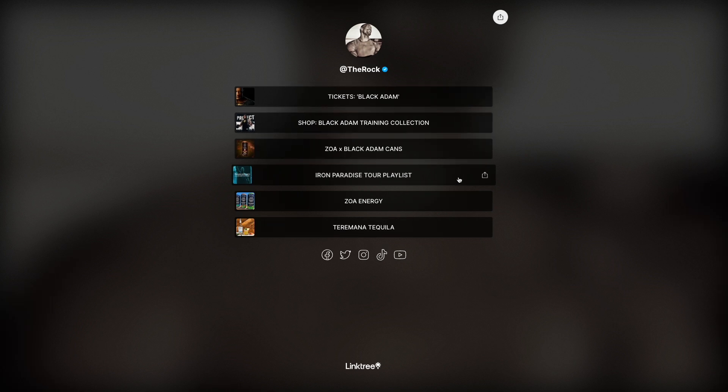The easiest project we have in our list is the Linktree clone. A Linktree clone is just a list of links presented nicely on a page, typically as buttons — a row of buttons with links to your social profiles: Instagram, YouTube, Twitter, LinkedIn. The main thing it needs to do is show well on mobile and desktop, so this has to be a very responsive website. A stretch goal is to allow anyone to come in and use the website to generate their own Linktree clones. It's a cool app to show off your design skills and ensure it's responsive on both mobile and desktop.